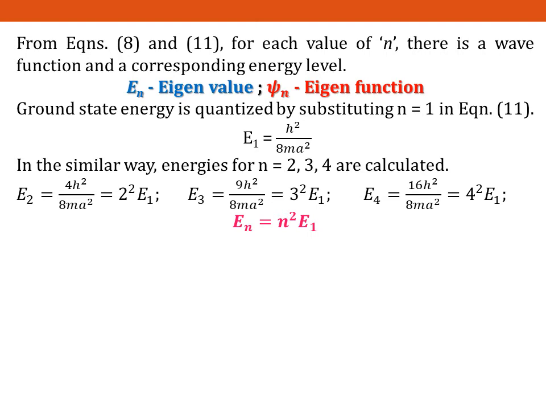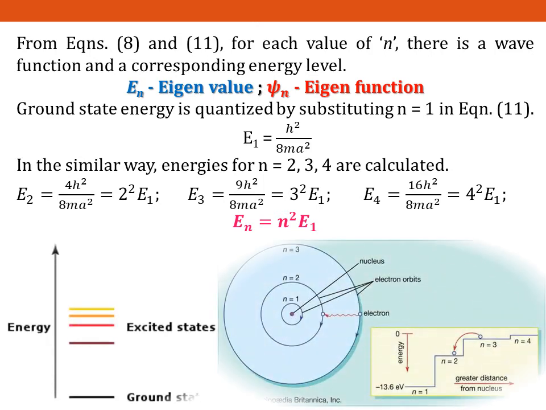Therefore, it is found from the energy levels E1, E2, E3, etc. that the energy levels which an electron has are discrete in nature. This is a great success which is achieved in quantum mechanics, since in classical mechanics the energy levels are said to be continuous. From the pictures which are shown here, it is seen that the energy levels are discrete in nature and higher order energy levels are closely spaced.